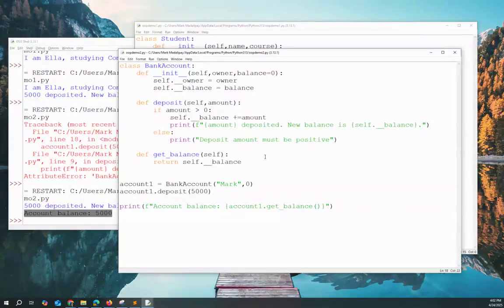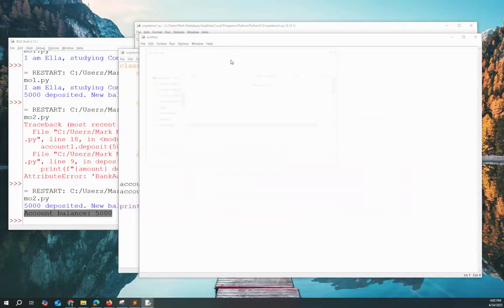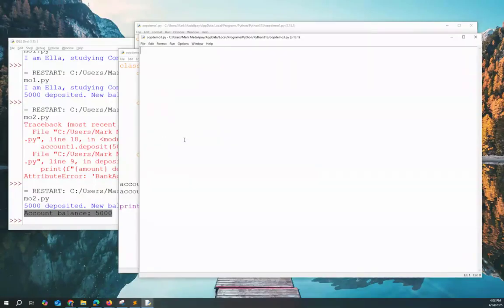Okay, so let's try to provide an example for an abstraction. Let me create another file, which we will name OOP demo 3. Now we will try to demonstrate abstraction using an abstract class. Abstraction allows us to define a blueprint for other classes, and the implementation details are left to the subclasses.